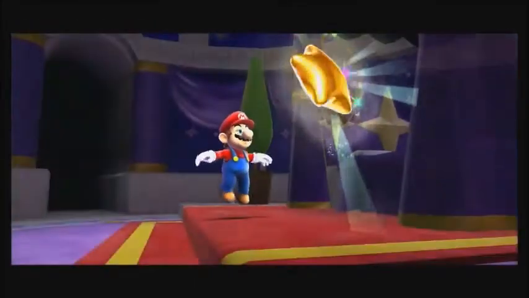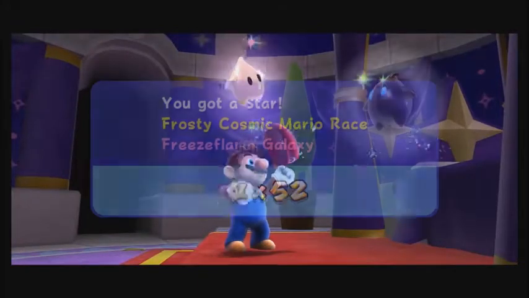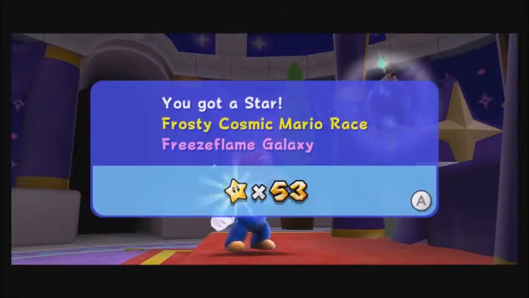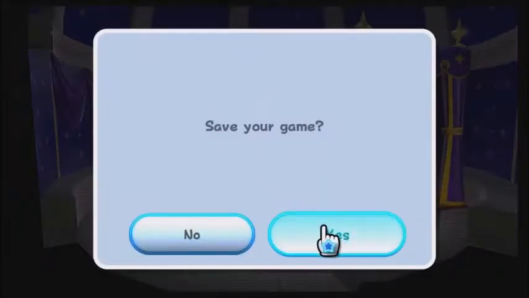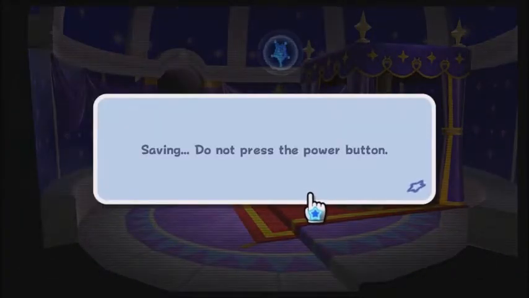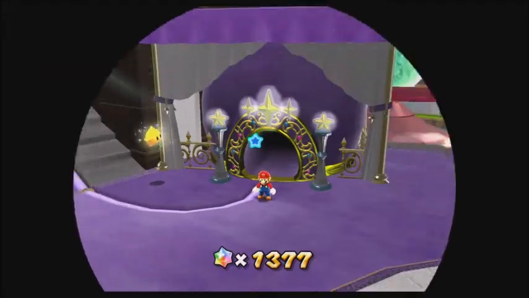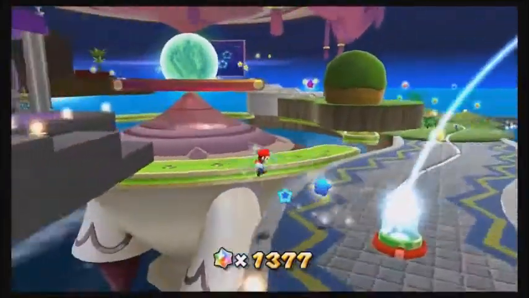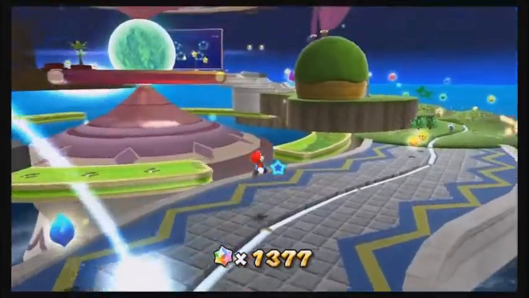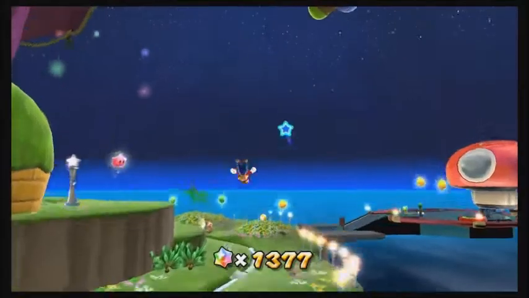Unfortunately, we did fail one on the Daredevil comet, but that was just due to bad luck that I had on that one. But anyways, so I guess once again, that's two Prankster Comets down. And I think with that, that is going to be it for this episode of Super Mario Galaxy.